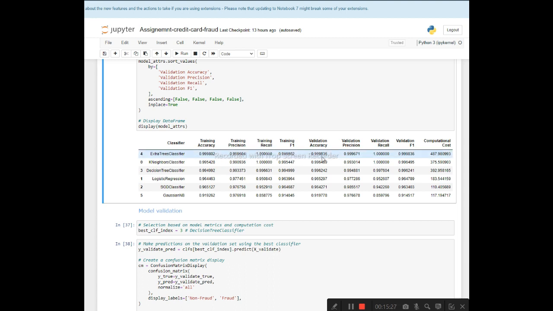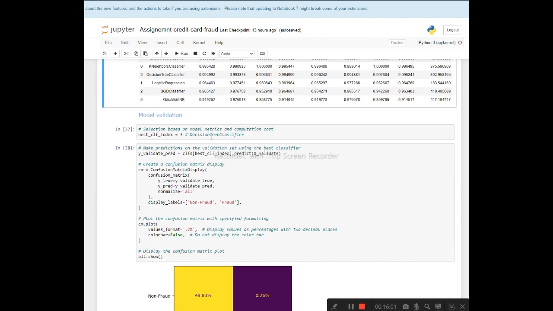Validation accuracy is 0.999, along with validation precision, validation recall, validation F1, and the computing cost, which is 487.9809 while the k-neighbor is 375. This shows that the extra tree is the most suitable model to use for the prediction of credit card fraud, with 99.9% accuracy.